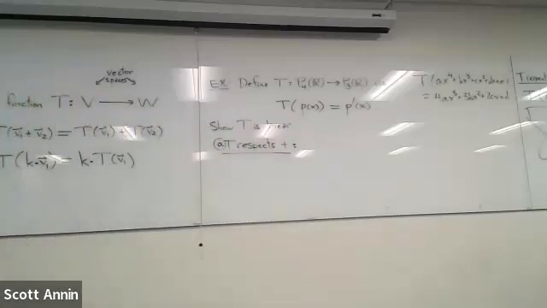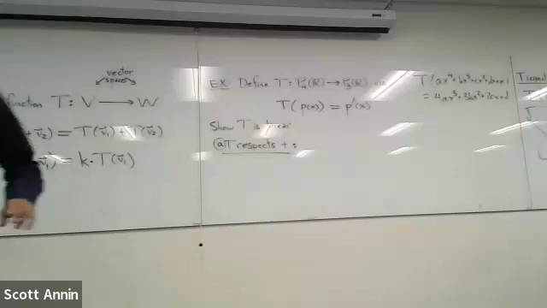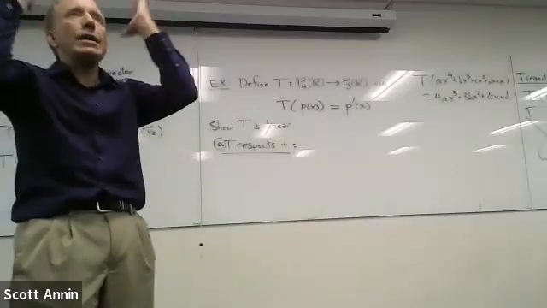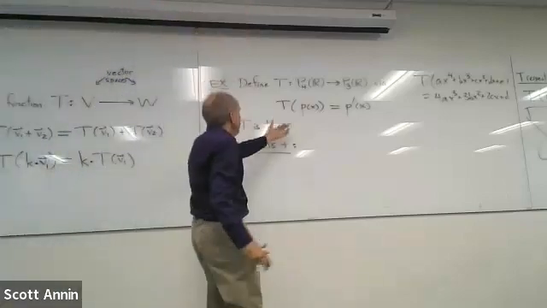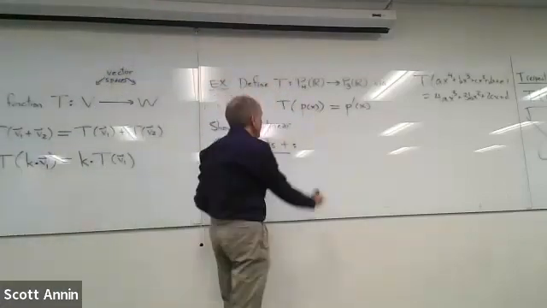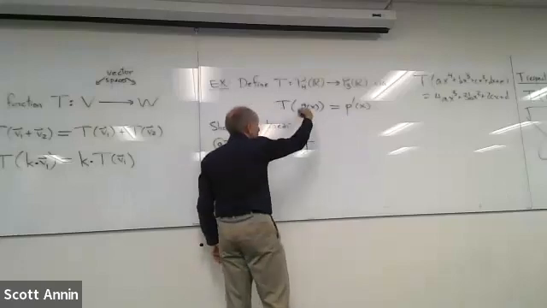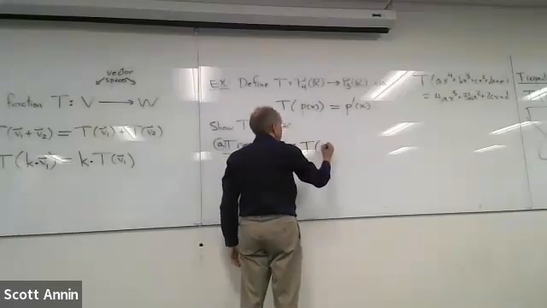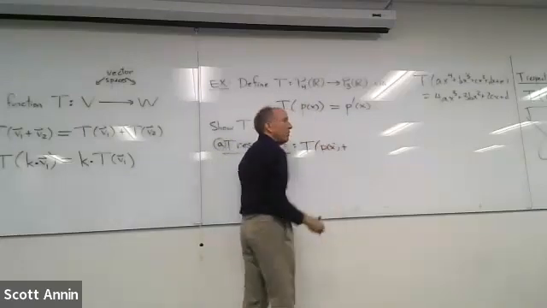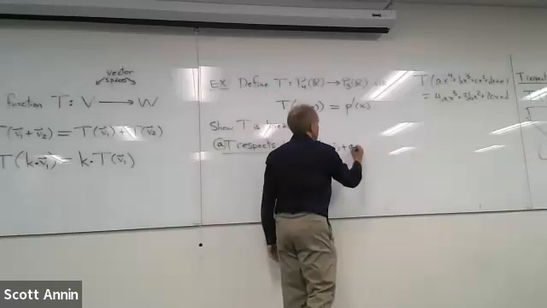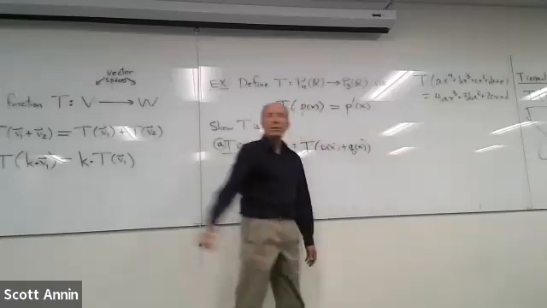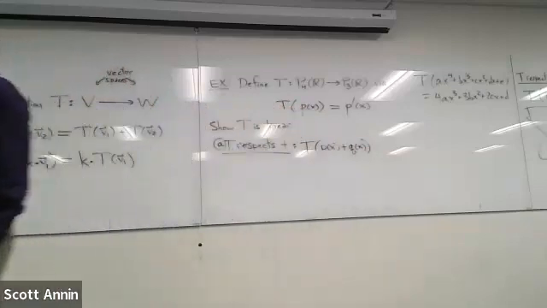To check that T respects addition. So this time, on the first example, I had 2 by 2 matrices that I was writing out. Of course, I don't want to write my vectors as matrices now. So instead of using that notation, I'll use polynomial notation. Maybe P of X plus, what do you want to call the second polynomial? Q of X. I love it. P of X plus Q of X. Something like that. Okay.